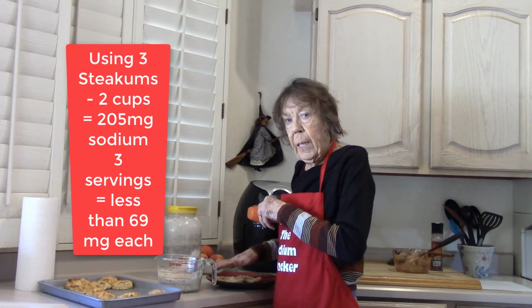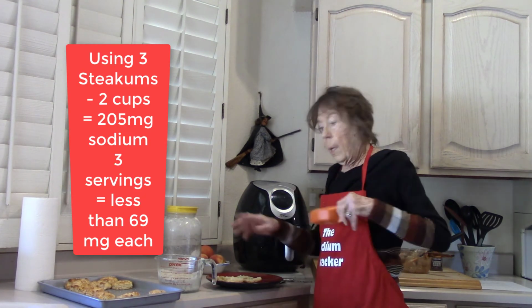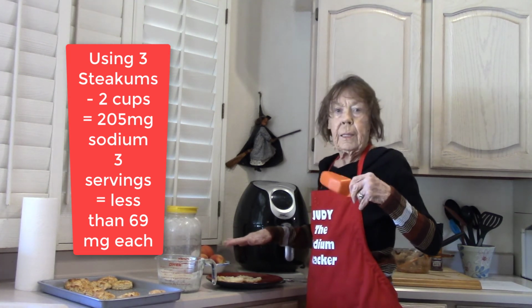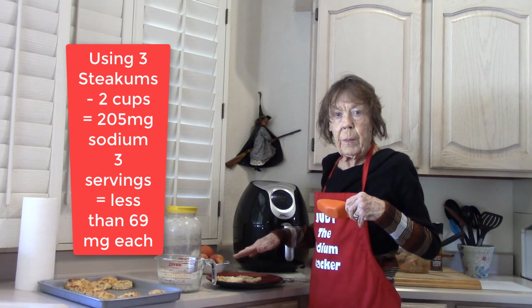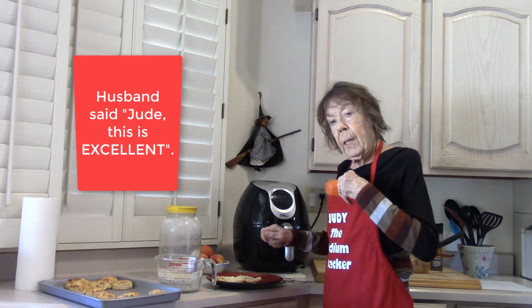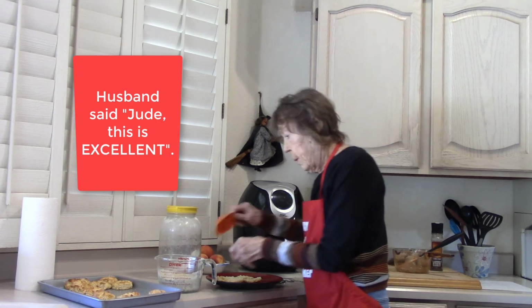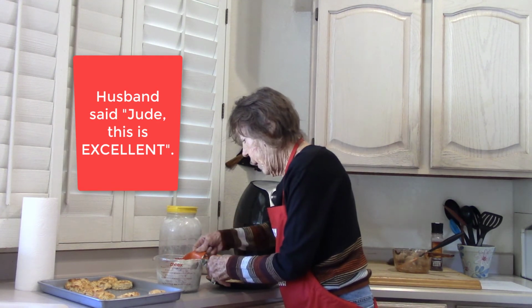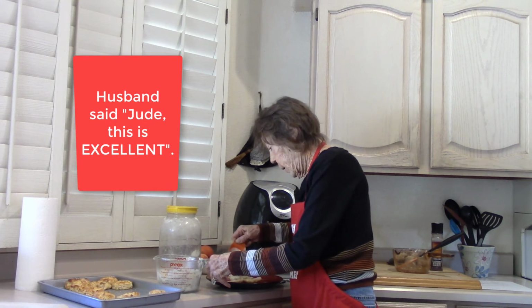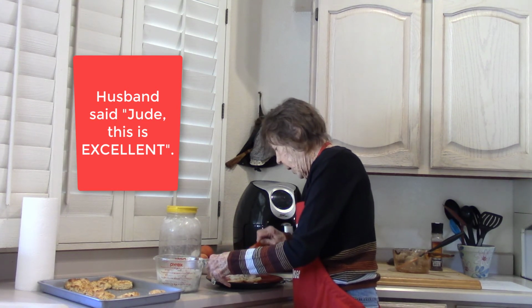Biscuits are ready. If we use 1/3 in this on our biscuits, a little less than 70 milligrams of sodium, with 2 biscuits, makes it right at 85. We're just going to put some. I have 1/3 of a cup here. We're just going to see what we need.